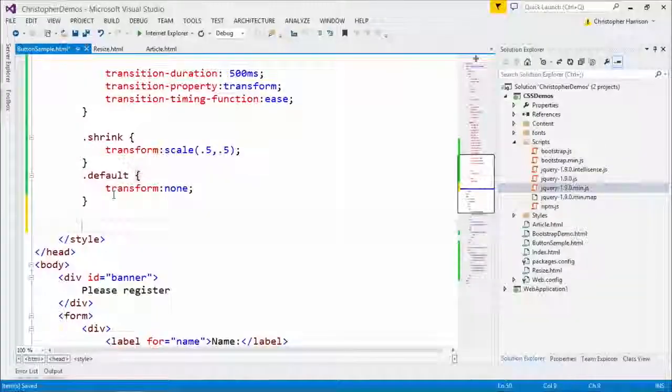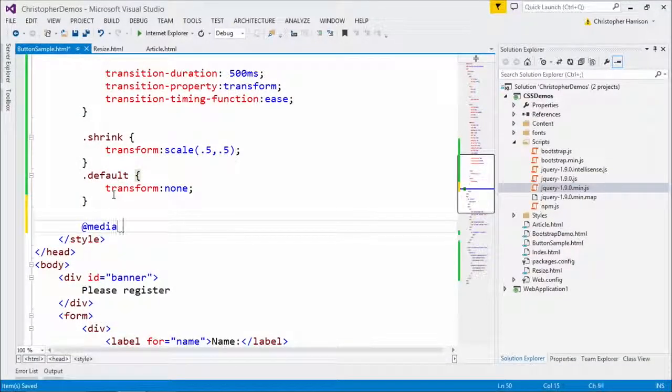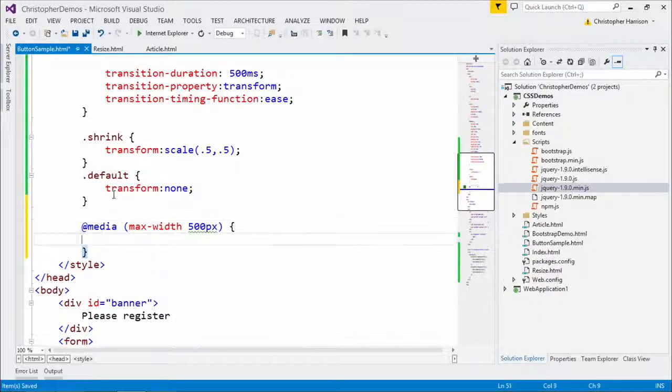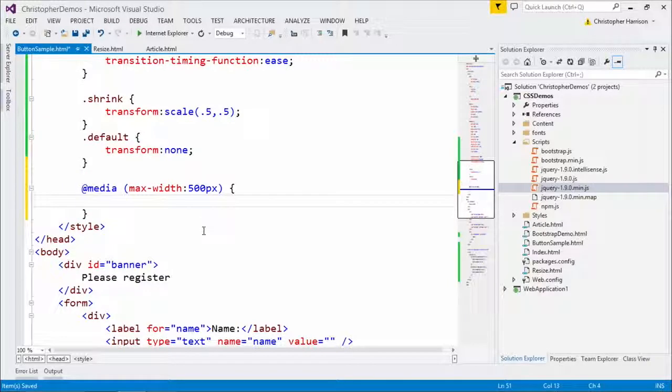So maybe what I do, and I'm not going to do the full thing here, I just want you to see the point, is I say media, and I say max width, and let's say 500 pixels, whatever. I really should get a colon in there. There we go.